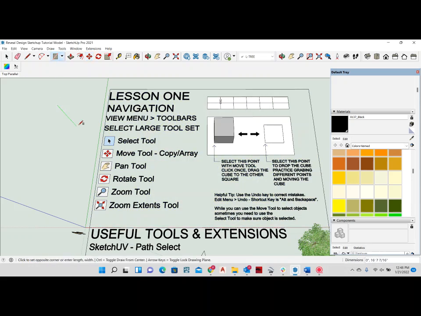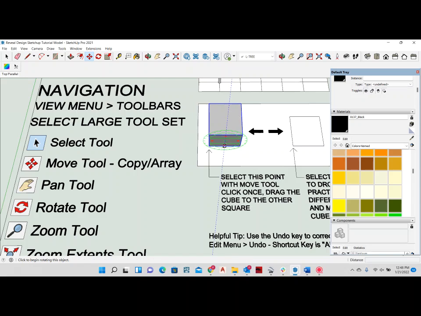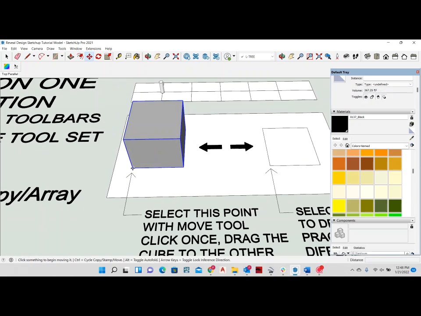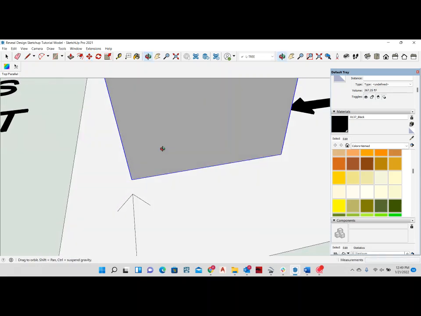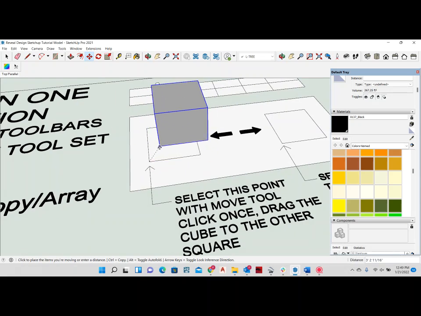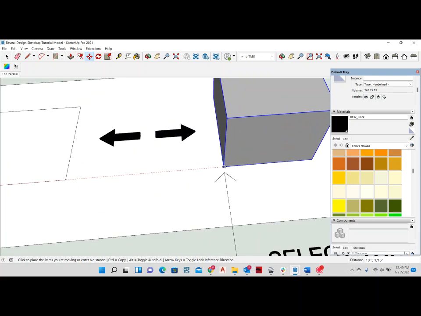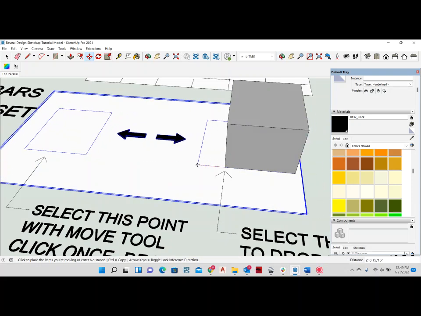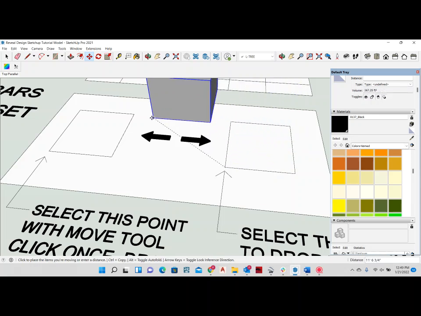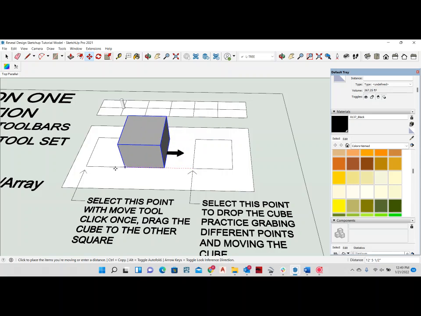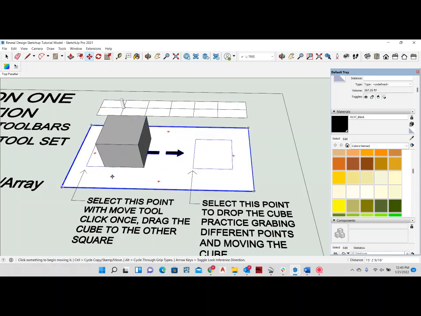So if we're in our rectangle, just hit the letter M, and that brings us to our Move tool button. This is a really powerful tool. I use it all the time. Essentially, you can grab your point where you are in your model. This is an object that we've grouped, and I'm going to move it over to this point right over here. We can move it over in different ways, however you want, and move the mouse around.